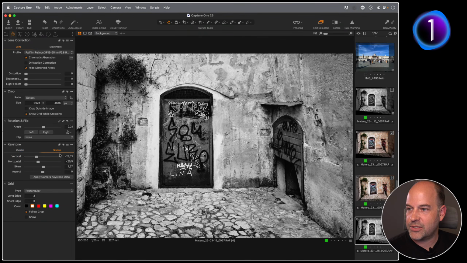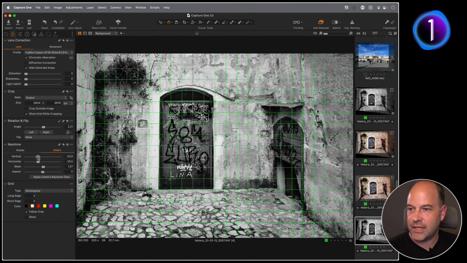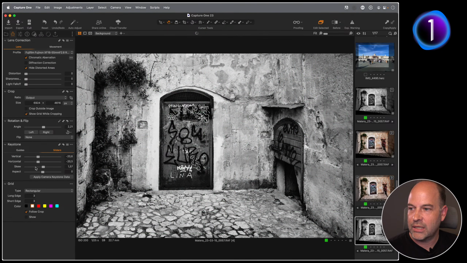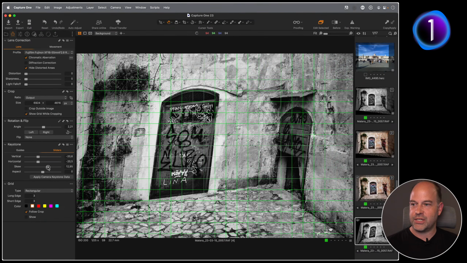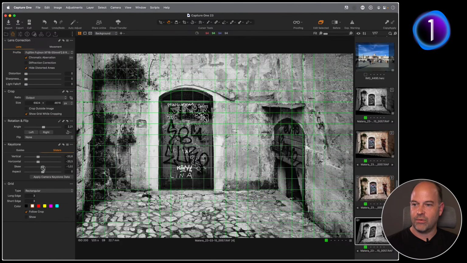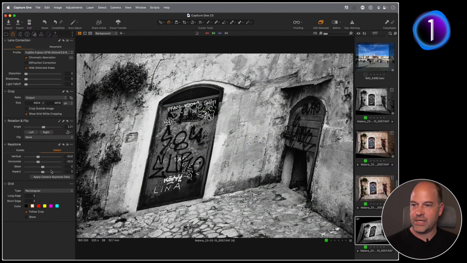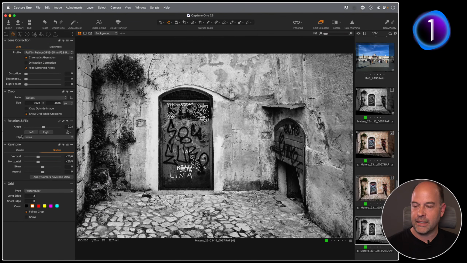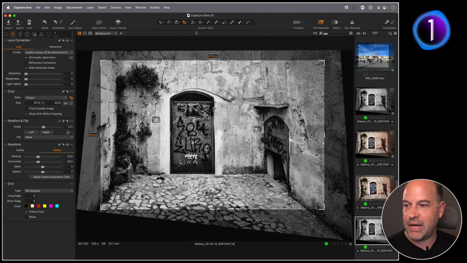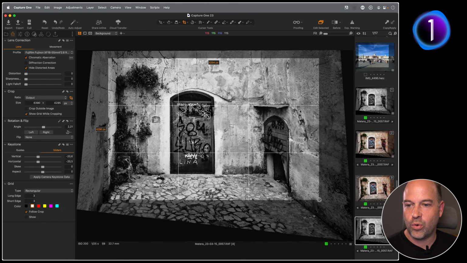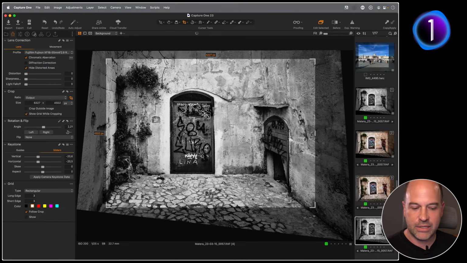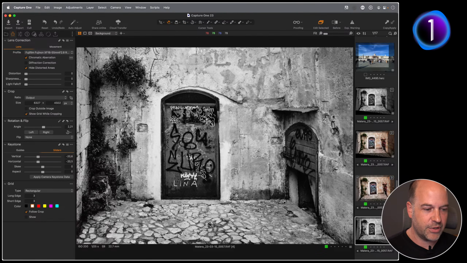If you need to tweak at all, you can always go to the sliders and pull that around a little bit more. What the skew does is like a parallelogram. So if we grab the skew slider, then you'll see what that does. It will stretch corner to corner like so. Double tap, take it back to 0. So yeah, sometimes you might find yourself in a situation where you need to do it manually, but 80% of the time, the auto keystone is working really nicely and saves you a huge bunch of time as well.